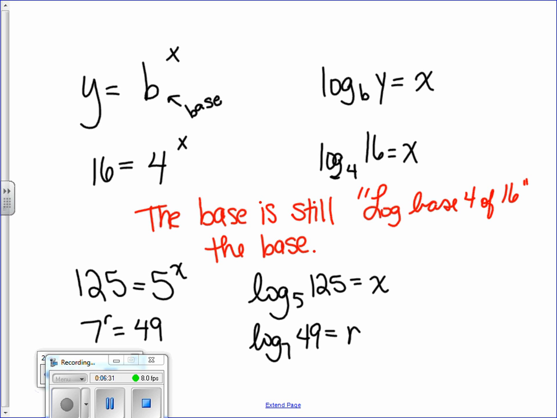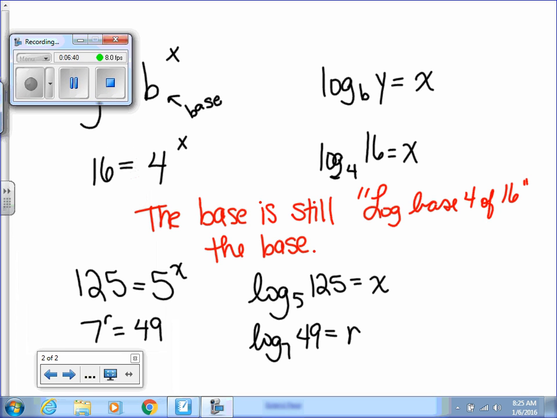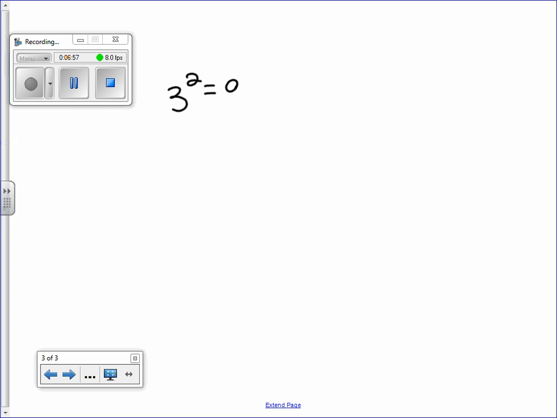Logarithms help you find the power that gets you to that number. These are easy. Hopefully you can look at all these and just figure out what it would be. 2, 3, 2. We're going to get into some that are a little bit harder. So I'm going to give you some to try. Try these. 3 squared. I'm moving the variable around. Ooh, here's one. A to the b equals c. Write those 3 problems as logarithms.